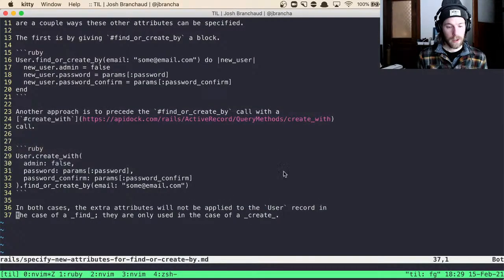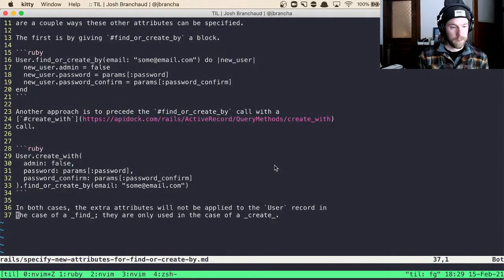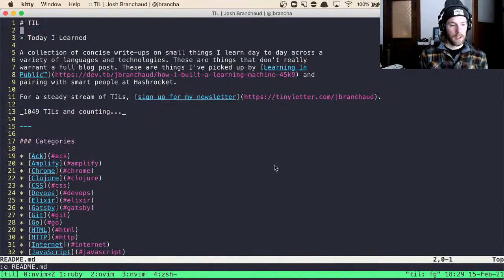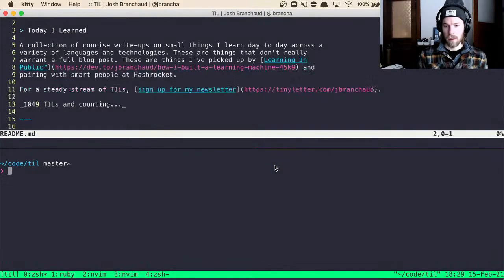I guess if I switch over to the terminal here, I've got my TIL repository open, and if I jump to the README, that's where all of this is stored. And maybe I'll introduce a split here. Let me quit out of this one. Okay, so I guess that's what I'm dealing with.